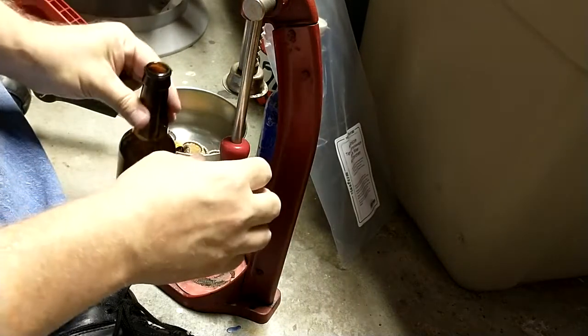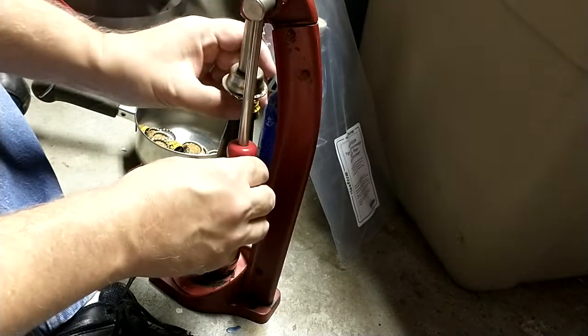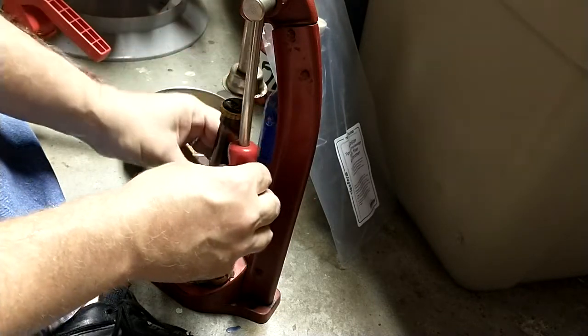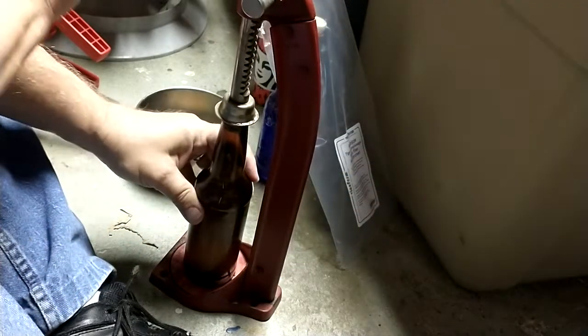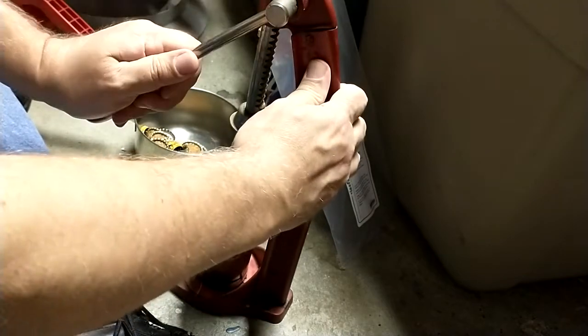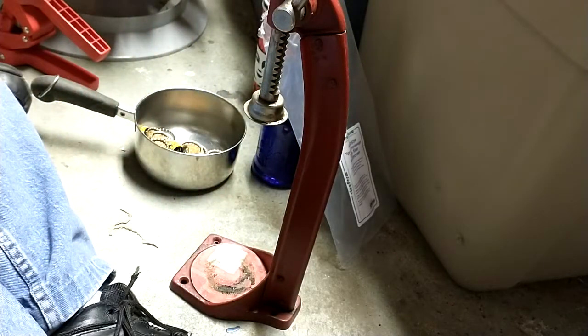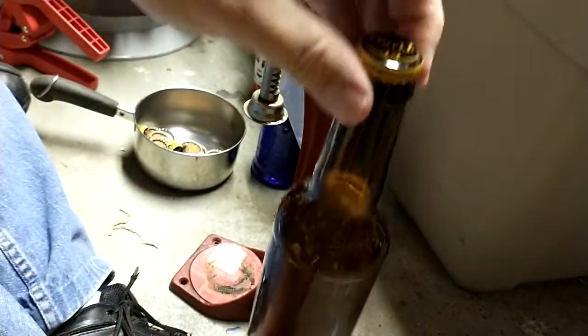And there is our capper. We put our halfway filled bottle here. Put our cap on top. Give it a good squeeze. And we have a bottled beer.